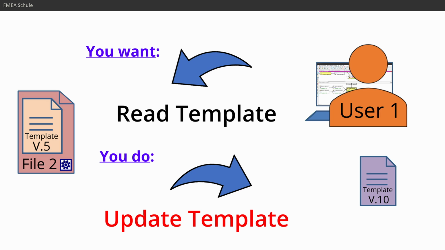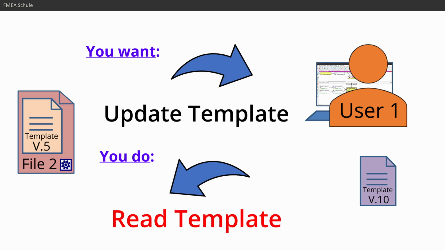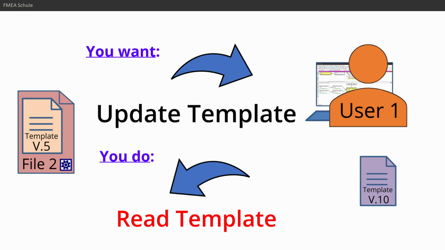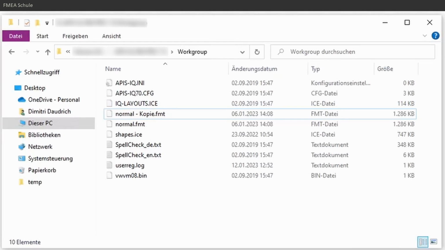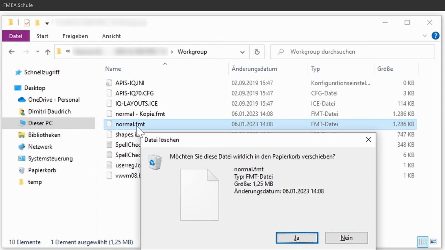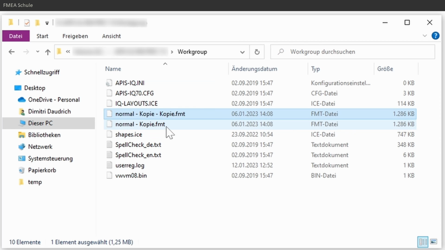You mistakenly click on Update Template instead of Read Template, or Read Template instead of Update Template. In the first case, you replaced your template inside your APIS software with the one from the file, and to solve this issue, you need to navigate to the location of the normal.fmt file, which I already explained in this video, and delete the normal.fmt file and replace it with your backup file.